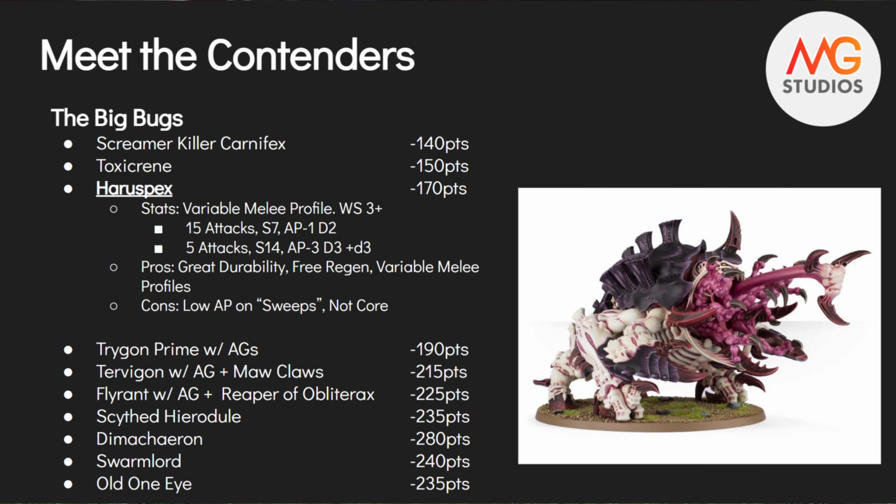And then the Harusfex, 170 points. He has got a varying melee profile, weapon skill 3+, 15 attacks at strength 7, AP -1, damage 2, or 5 attacks at strength 14, AP -3, damage 3 plus D3. So very good there. You could technically mix and match, so if you want to do like 3 swings with the big claws and then 6 swings with the little ones, you can do it that way.